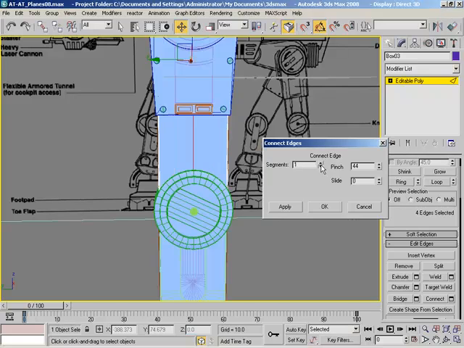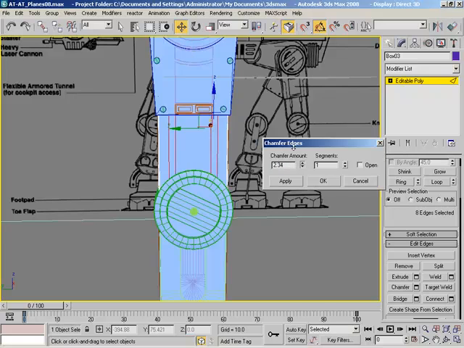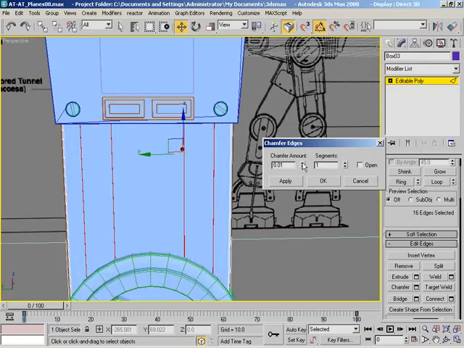So let's see here, maybe, wrong one. Let's adjust our pinch just a little more, maybe something about like that, click OK, and we'll chamfer that. And now we'll increase the chamfer, and this is going to be basically the overall width of those channels. So say something about like this. I think that looks pretty good. Now I'm going to hit apply, and we'll chamfer again, but it'll just be like a tiny, almost imperceptible amount.